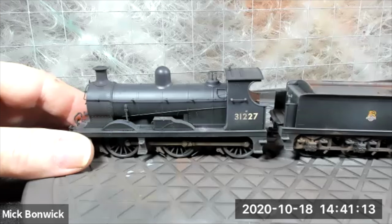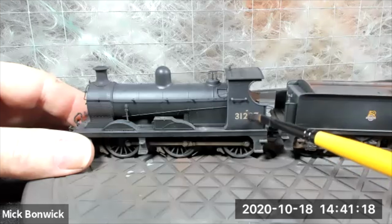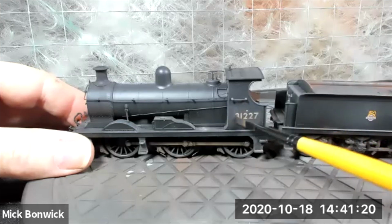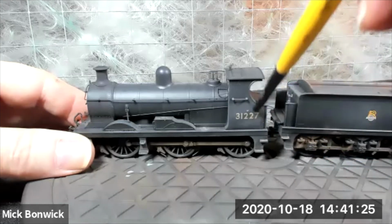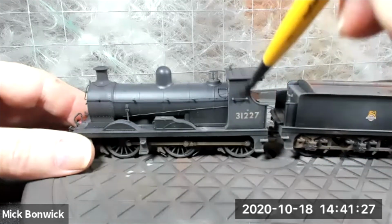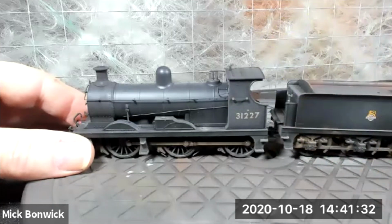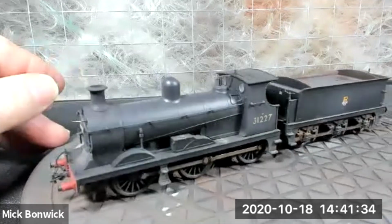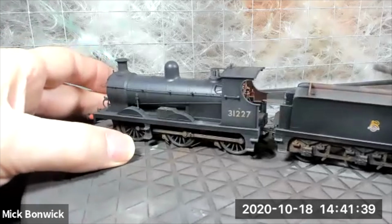That's been achieved by rubbing what's left over the surface. And this also has the added advantage that it's changed that flat, even look of the paint on the side of the cab. Can you see that? Yes, Mick. The same with the totem, I think. Probably achieve the same. Yep, there is enough left on there.